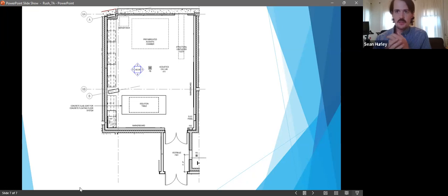So benches, extremely flexible, gases going to all the benches: compressed air, vacuum, nitrogen. We work closely with the researchers on different equipment that would get put in those areas, sinks, fume hoods. I think there's actually a very particular fume hood that's going in there that's like 8 feet long and has a cup sink. And then from there, we go into the support rooms.